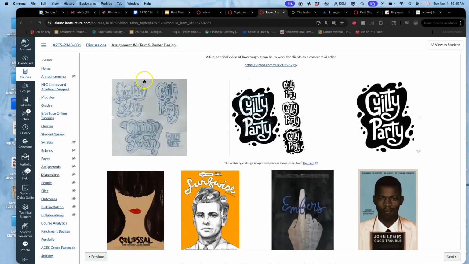And then once you get acquainted with that text, then you can start having more fun with it. Like, I really like the sketching design here. This is by Rye Ford. Before he makes his vector for the finished logo type, he is playing with all the different ways of integrating the words together, finding the qualities in the letter forms he wants to play with until he gets the personality. So I think this is just gorgeous.